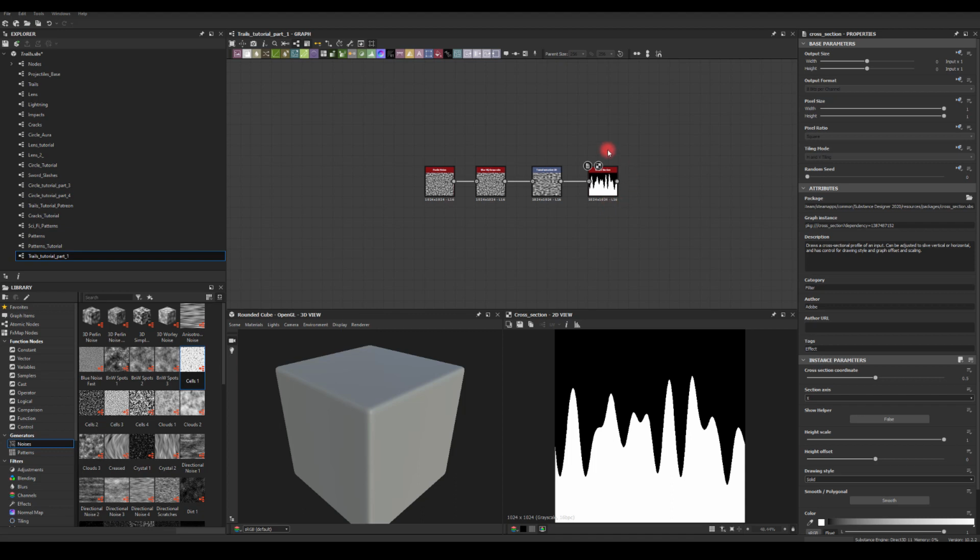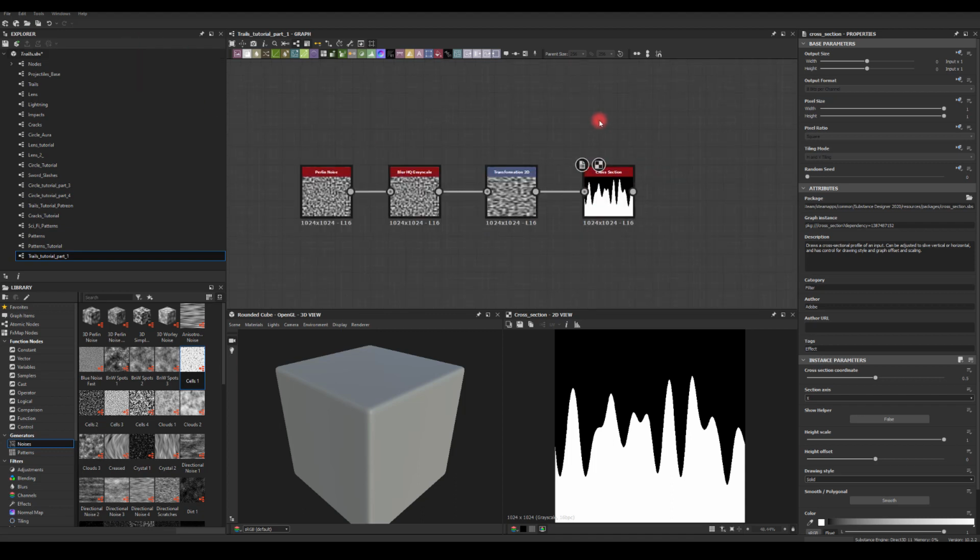I don't think cross-section is available in the older versions of Substance Designer. I think it's very useful for the trails and all those kinds of shapes. You could probably achieve something similar with a warp node, but it would be very difficult in my opinion to get those shapes. So I hope you get access to the cross-section, as I really like this node for those kinds of trails.